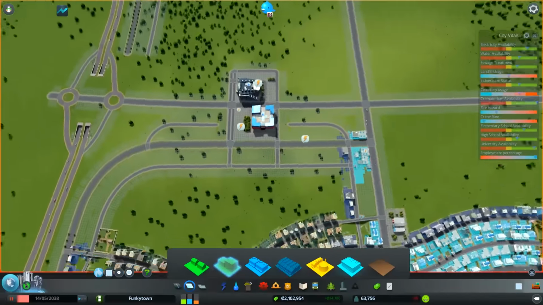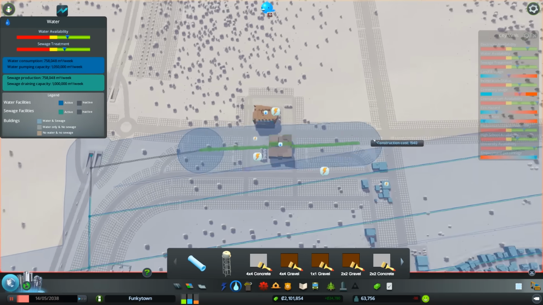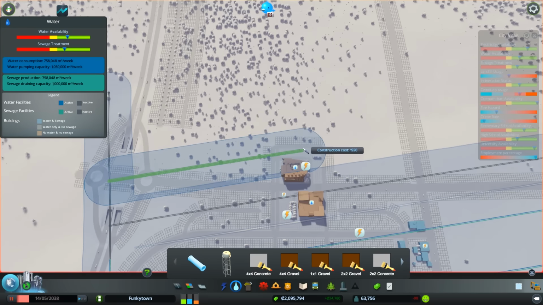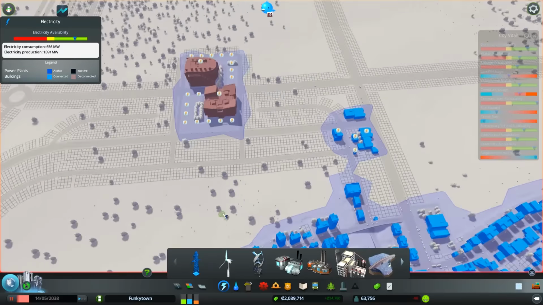Here, placing some residential before we're going back and doing some more work. Your usual stuff. Giving everyone water, all that good stuff. Making certain that no one's going to be unhappy. Of course they're going to be unhappy.